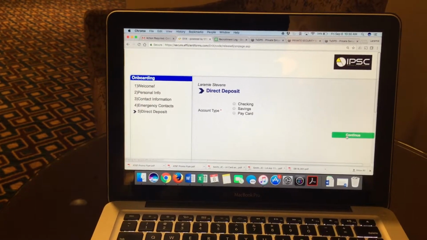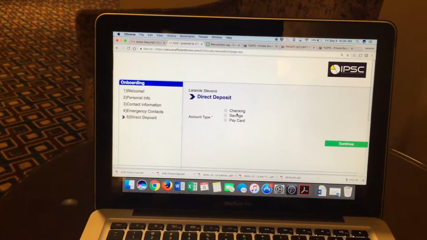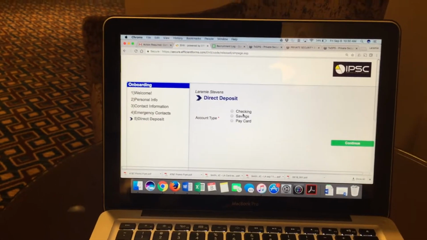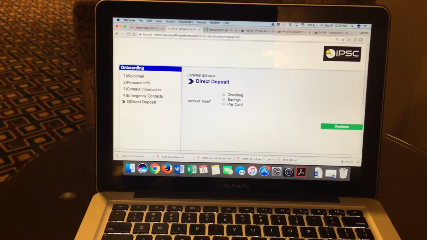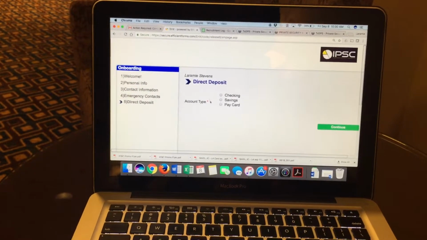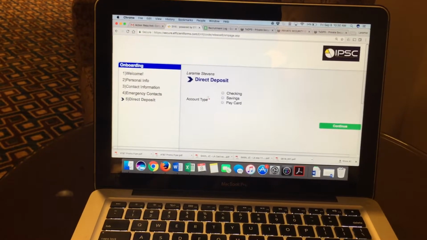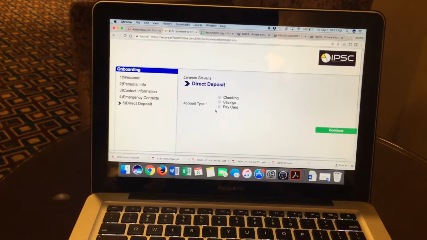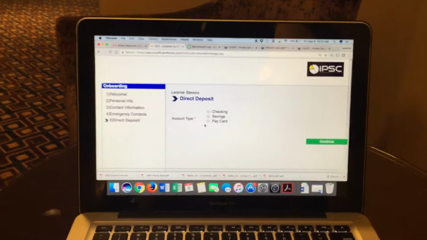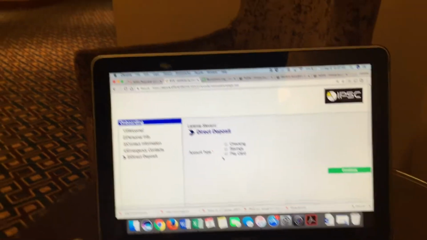Then it's going to collect their direct deposit information. Here, they can, obviously, if they have checking or savings or pay card, it's going to ask for that. This is a required field right now. We're pretty much requiring that, it's the only way we're going to pay going forward. So if they don't have one, they can't complete this step, and they'll have to come back and complete it later. But we're all going to work with a pay card company here in the coming days. There'll be more information to come on that.